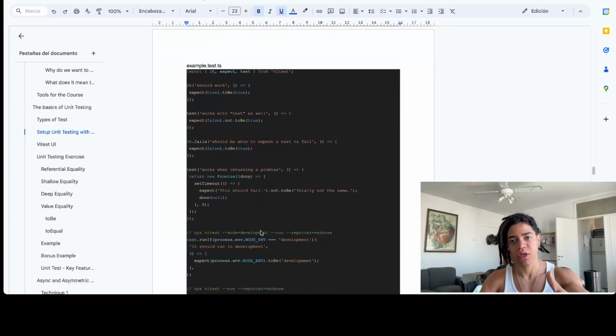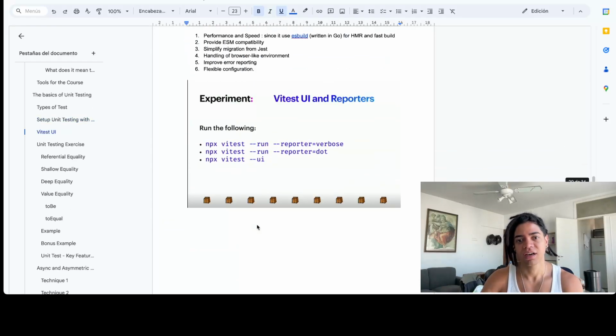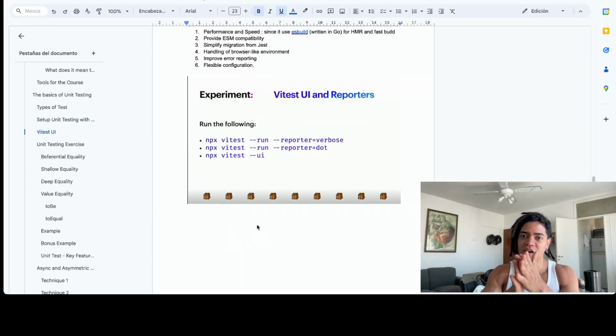So we also look at when you want to write your test, what are you actually doing in this unit test. So what are the common or the greatest hits when using this functionality? We're using Vite because it's something that is using esbuild behind the scenes, which is written in Go, which makes hot module reload and fast builds.